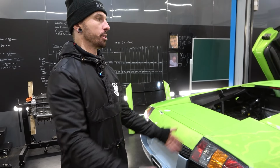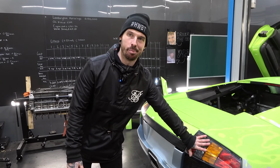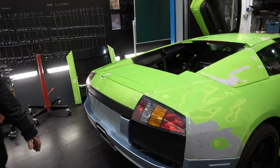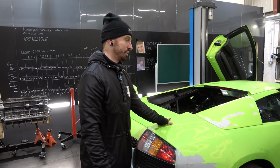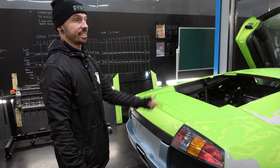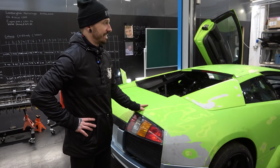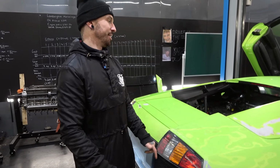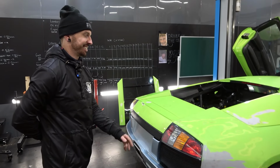I think I probably would change the wheels because we want to upgrade the brakes, but other than that, I probably don't like the lights either. The pre-facelift lights, the pre-LP lights, are a bit lollipop-like, and I don't fancy them. But everything we do in this car, you have to be so careful, because you could break one tiny clip and it ends up costing thousands of pounds, which we've found out throughout, like £10,700 worth of headlights. So this is an issue with this type of car. But again, I enjoy learning about all of this. Yeah, it's like playing with fire, isn't it? It just gets worse and worse.